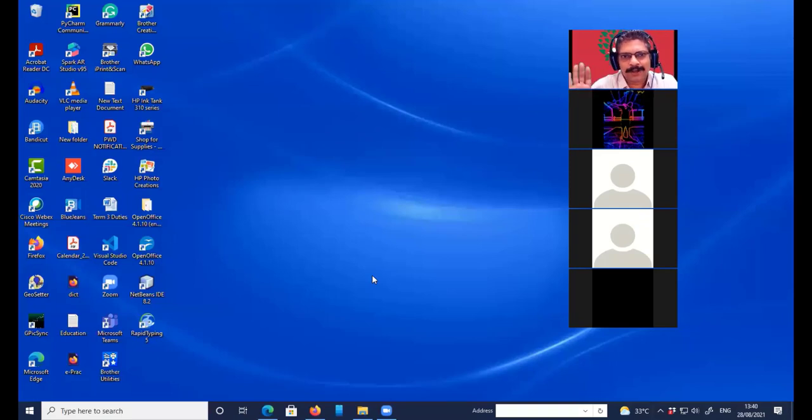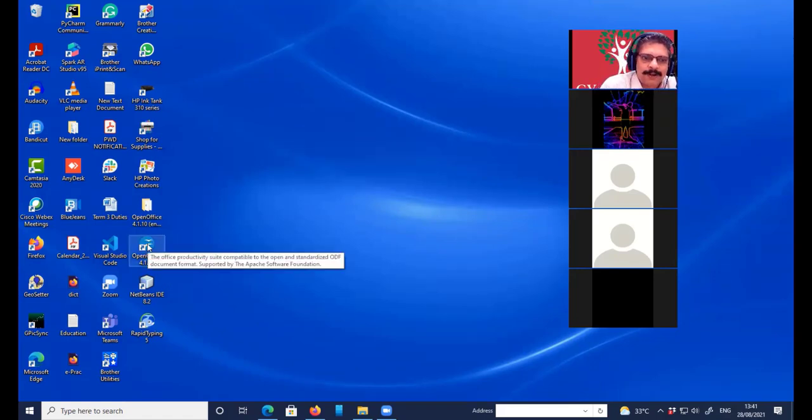So I have installed the application. I have installed the software on my machine. After installing, you will find that it appears over here. It appears on the desktop. Can you all see OpenOffice 4.1.10, which is installed? I hope all of you are able to see the screen which I'm sharing. Yes, sir. Okay, fine. All right. So now I'm going to start working.